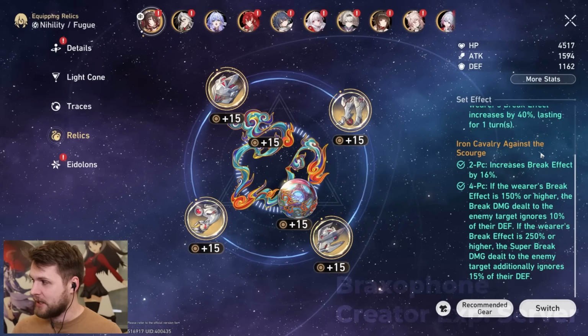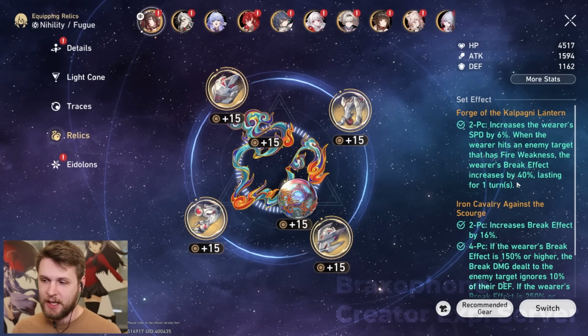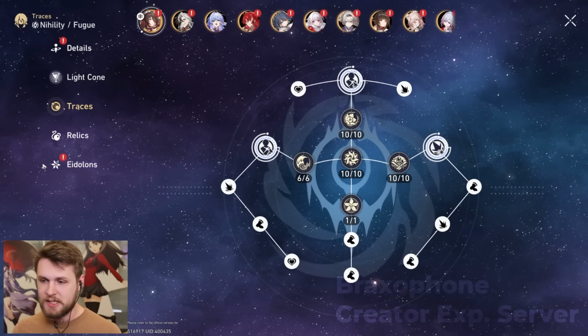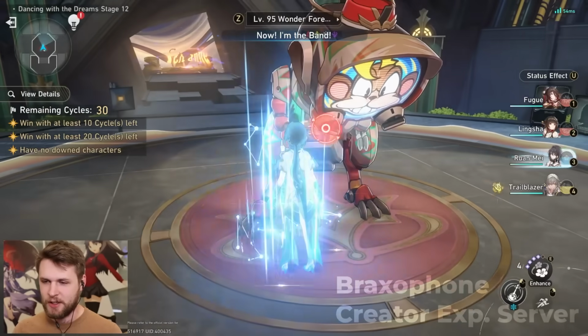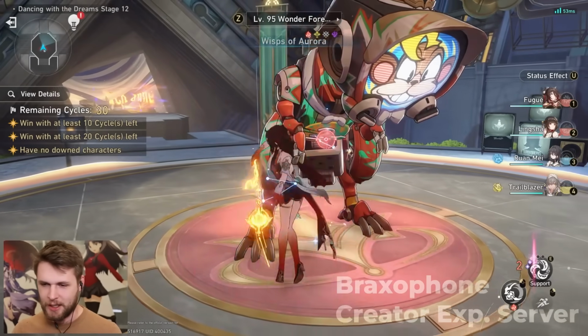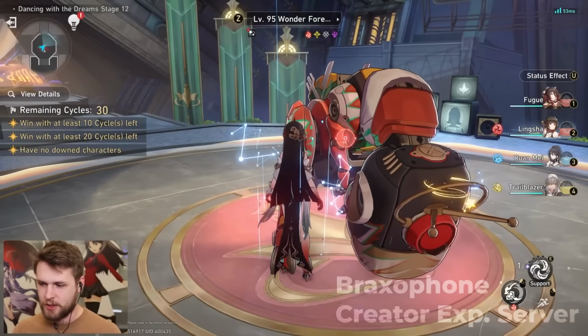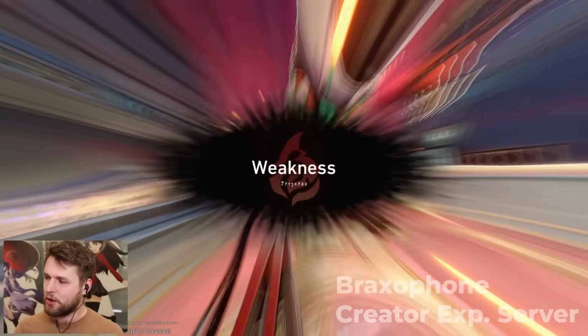As for relics, I'm giving her break sets, and also Agni Lantern for the extra speed and for the extra break effect against fire weak enemies, which you may end up using her against a lot. Lastly, max traces and Eidolon 0. All right, so here I'm running a bit of an unconventional team where I'm actually not running a main damage dealer. Well, I am, but their role doesn't show that they're a damage dealer, which I think is really funny. So let me just show you what we're cooking, okay?